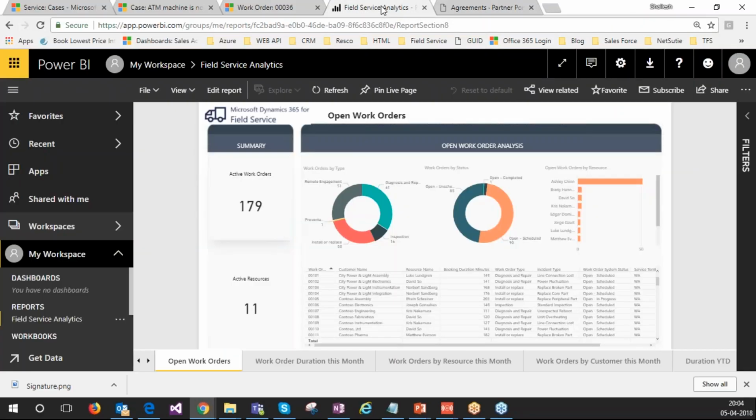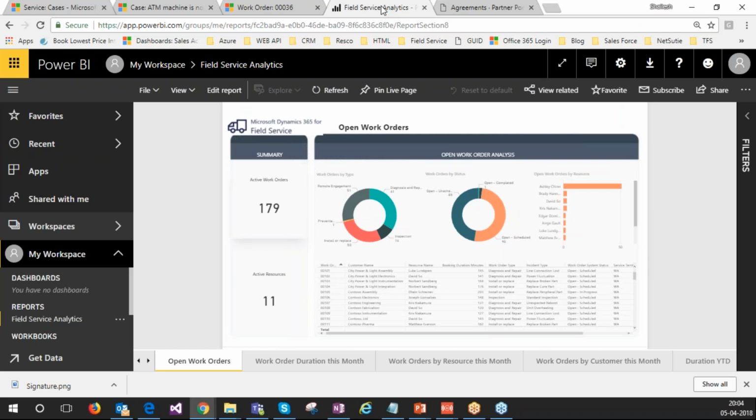I have already logged in for you, and D365 Field Service has standard dashboards and templates, which can be seen with the help of Power BI, and which is hosted in Azure SQL. Okay, and these dashboards can also be customized depending on your needs, but Microsoft has provided standard Field Service dashboards.